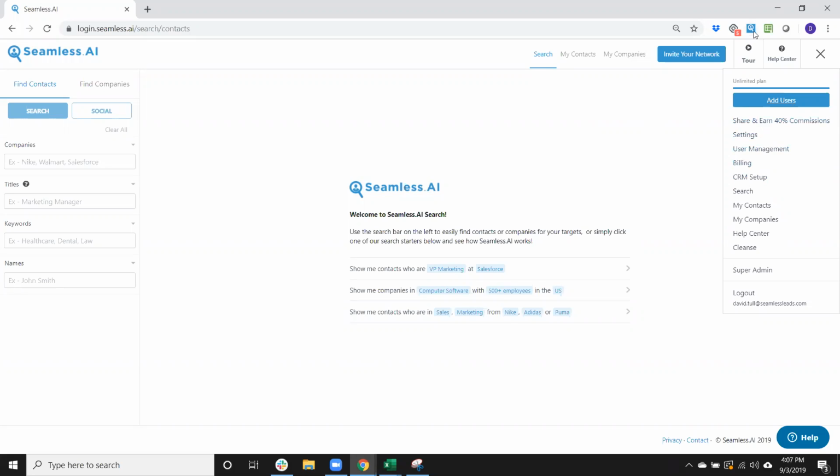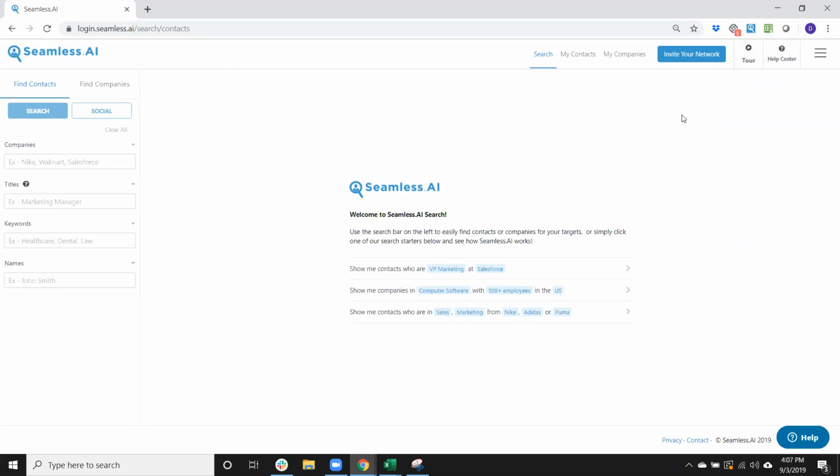And then we will take a look at the Chrome extension. You can see I have that installed here in my browser, and how that allows you to take Seamless with you outside of the app. So we'll look at that specifically over LinkedIn Sales Navigator. You can also use it in LinkedIn Recruiter, and a couple of other features. And we're working on rolling out some enhancements soon here that will provide you access to even more resources using the Chrome extension. But we'll take a look at LinkedIn Sales Navigator because, again, as Jake mentioned, we've designed this webinar to demonstrate to you not just how to use the platform, but how to use it like our most successful customers. And that is one of the behaviors that they've exhibited.